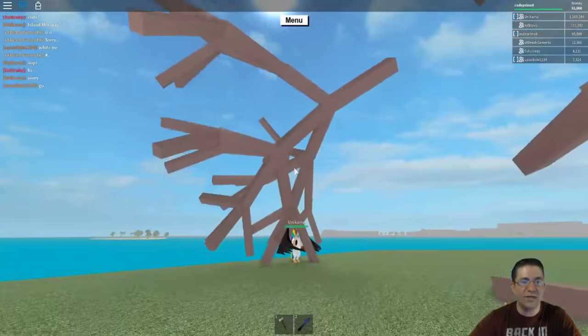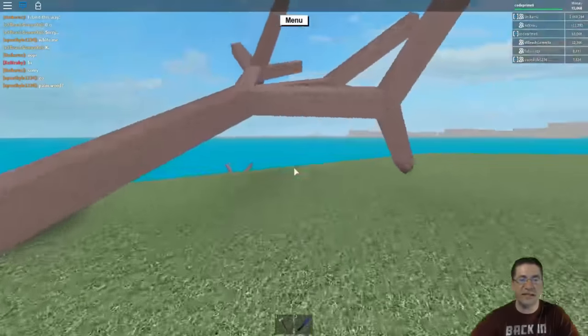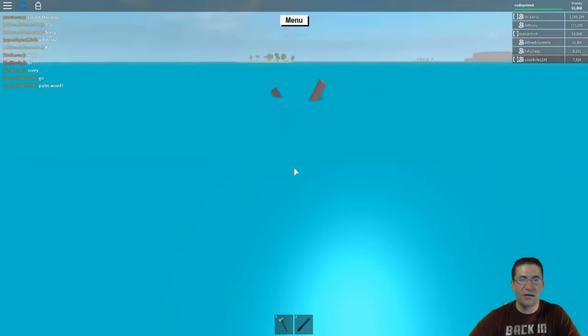Come on. Oh, he's throwing it over. There you go. He's got the idea. He knows what to do. So what you do is you chuck these things into the ocean, like this. And voila.